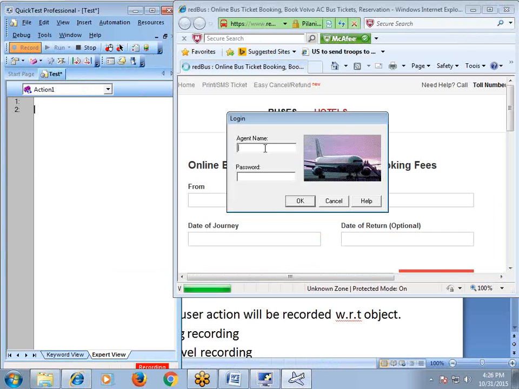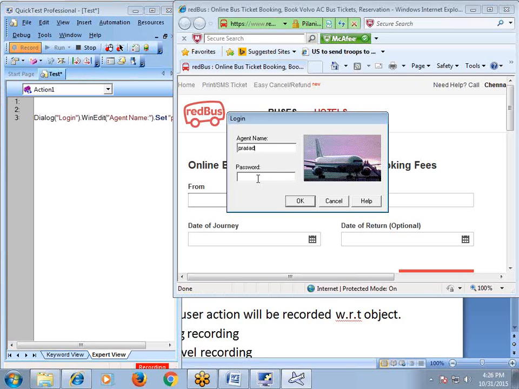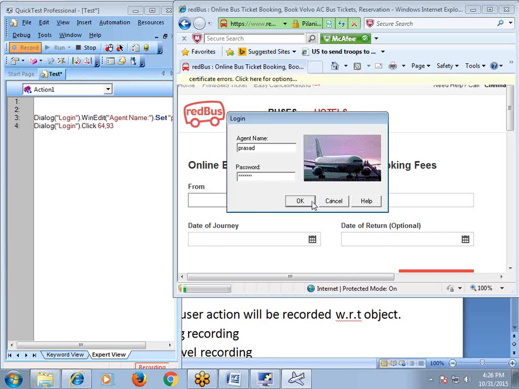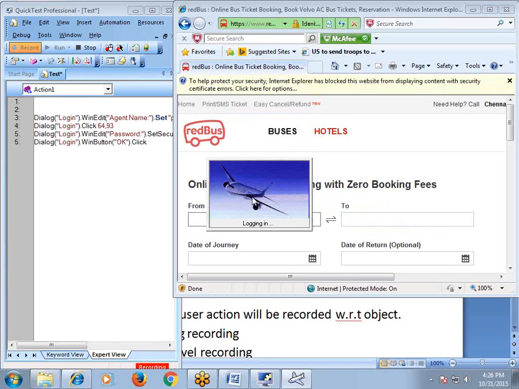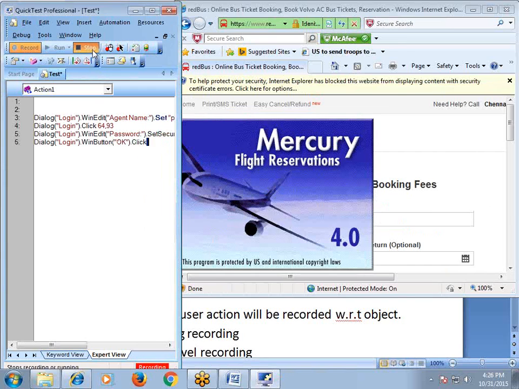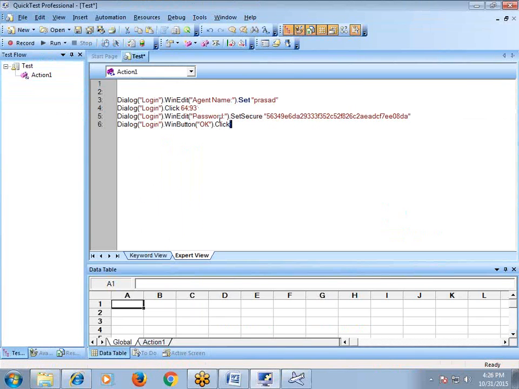I'm entering the username here, agent name, Prasad, and entering the password Mercury and clicking OK. See that here it records the actions immediately.